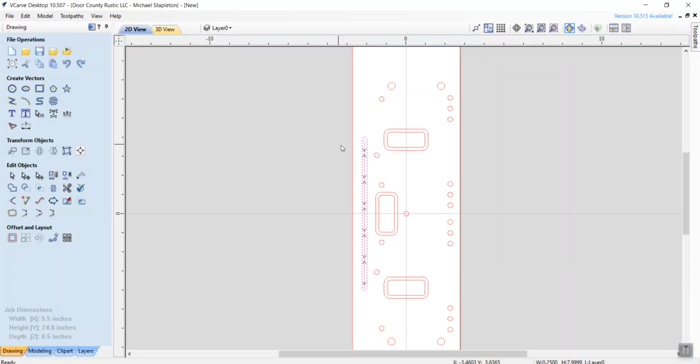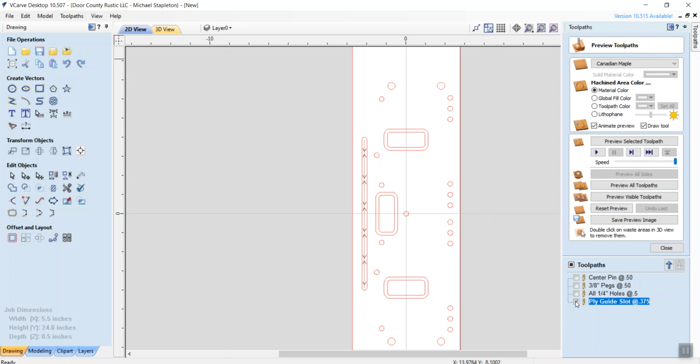Again, I go back to 2D view, and you can see it's been selected here right now, so I'm just going to click somewhere else. It's still out there. And again, I don't want that to interfere, so this is just my way of doing it. You don't have to do that, obviously. But, so I'm done with that one.